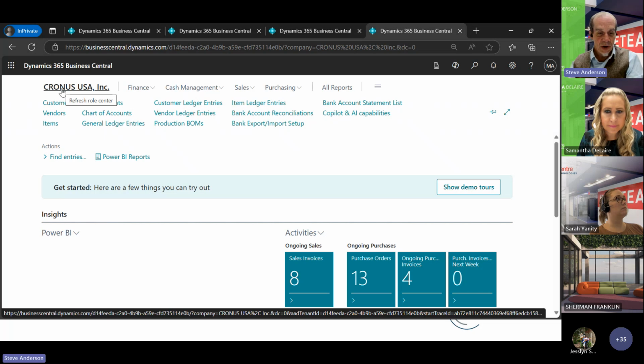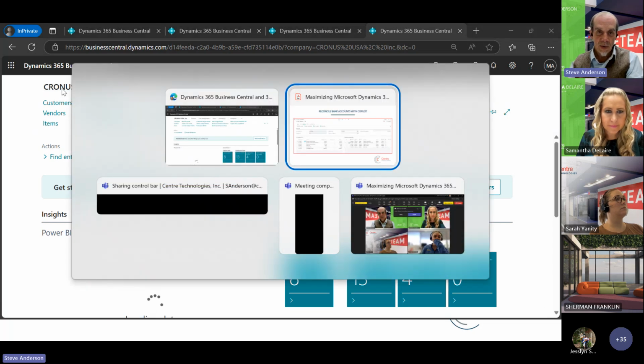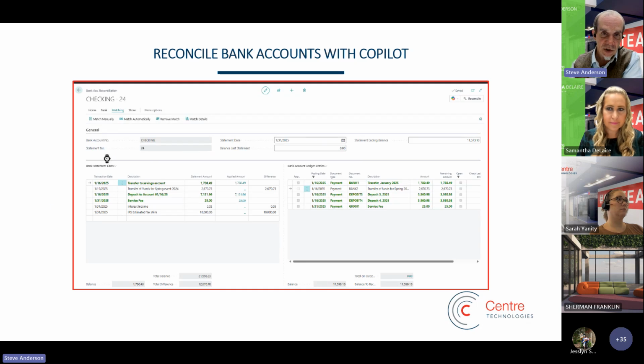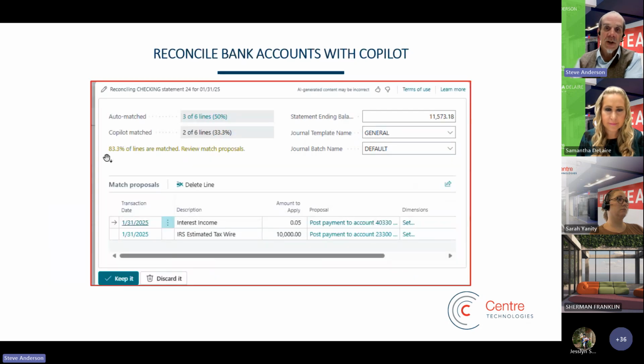So I'm going to pause here and we'll switch back. Before I move, let me get to the last screen of this. Yeah, let's go right here for a second. Were there any questions that popped up? I'm going to move out of this topic. We're going to move away from Copilot into Power BI next. But were there any other Copilot questions that we want to address first?